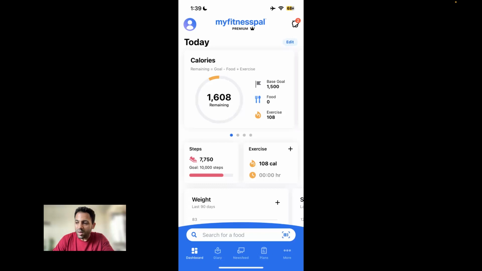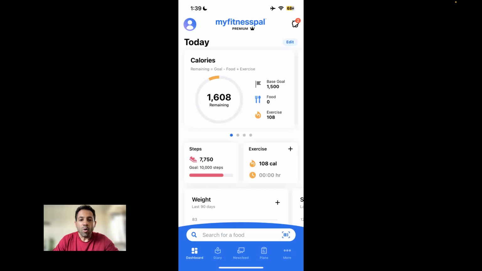The methods that they use are not very impressive, but still they are doing their part. So you need to put in the information whatever they ask for right now, and once the account is created, they will tell you how many calories you're supposed to consume. Take it at face value. I will tell you how to go about changing that particular number so that you can track your food properly. So first thing first, finish creating the account.